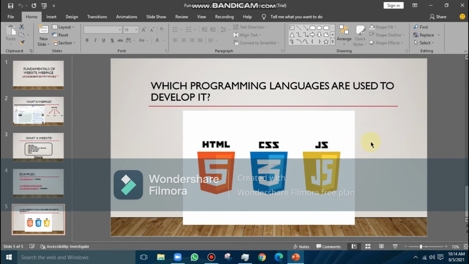Now thirdly comes JavaScript. JavaScript is a programming language used on many platforms, for mobile, desktop and mainly for web. We will be using JavaScript for web development. It is not a standalone language for the web, but for other platforms it is standalone. So it is also connected with HTML. HTML is the main building block, CSS is for the designing, and JavaScript is, you can say, the brain of the whole web page. All the functions and controls are done by using JavaScript.